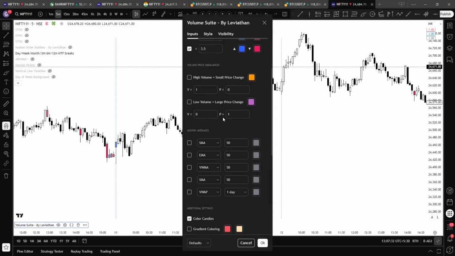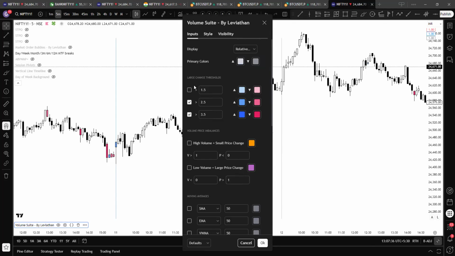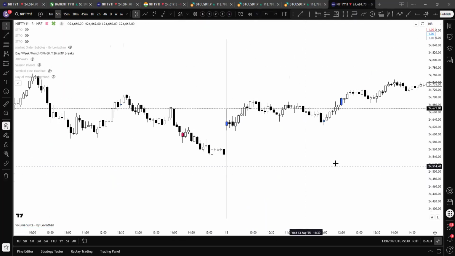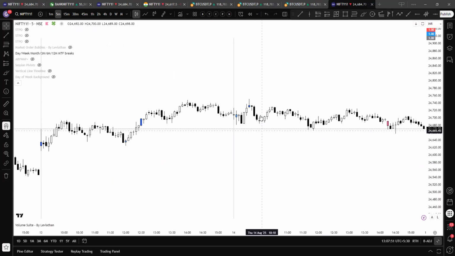Like, I usually trade reversals, so I need this one. So I tend to ignore the smaller ones. Here you can select the color. Yeah, you can use the gradient settings. It's like shades, whichever you prefer. Whenever I take a trade or something, I look, like here, huge absorption.